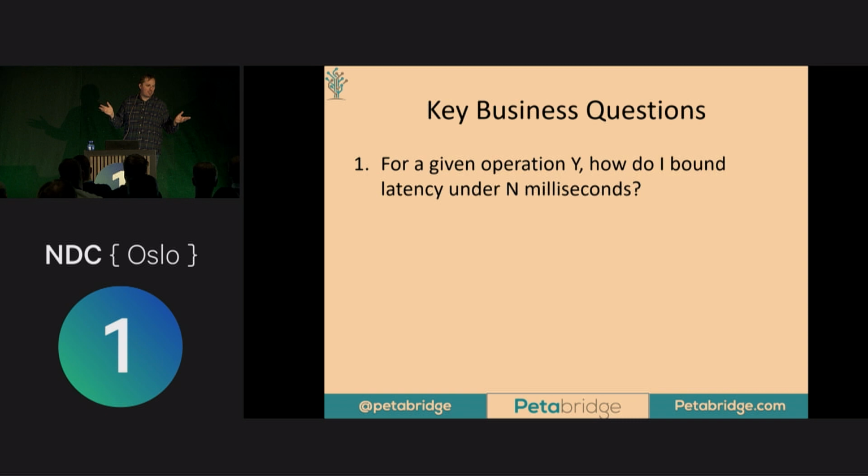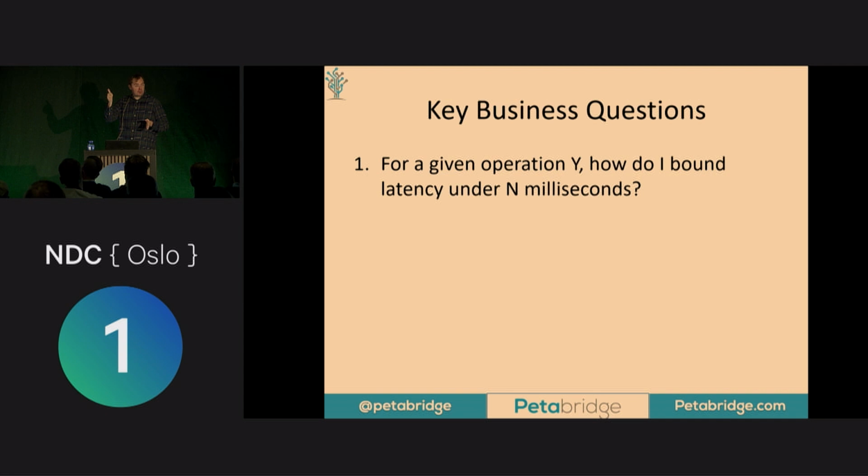It's going to vary by industry how big your time constraint is, but this is something you have to choose early. It's a key business requirement. And so then the first engineering question becomes, given that I need to complete this operation in this number of milliseconds, how can I guarantee I can do that every time for every request? How do I model an operation so I can reliably complete it under that time frame? That's the first business question.